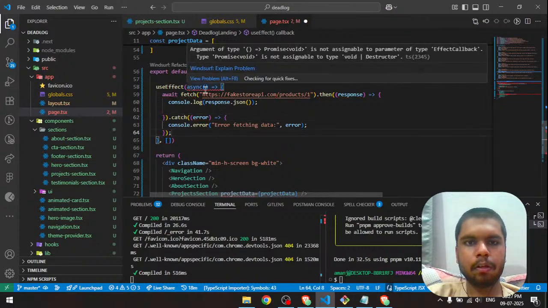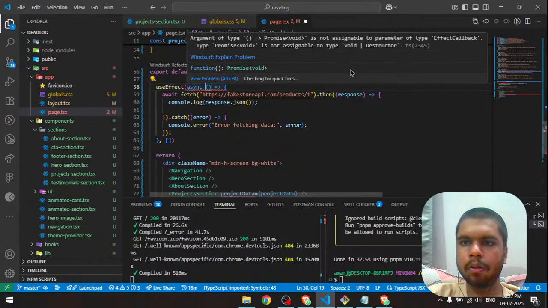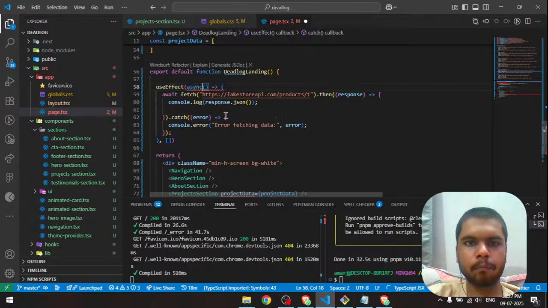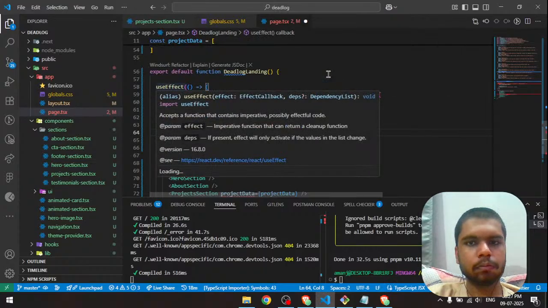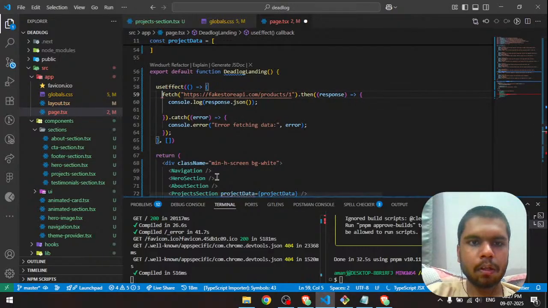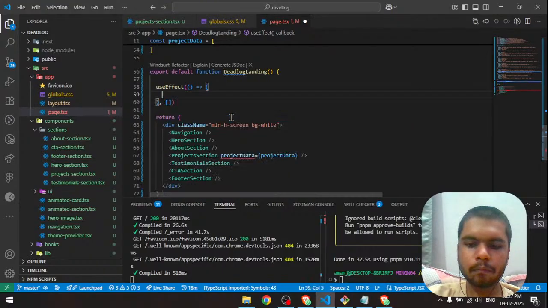Where should it be? Yeah, let's follow this. No, no, no, no. Also, async, await. Let's do one thing. Instead of this, I will create a function inside.